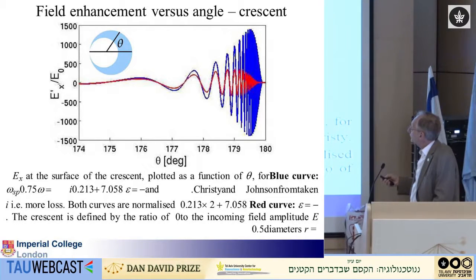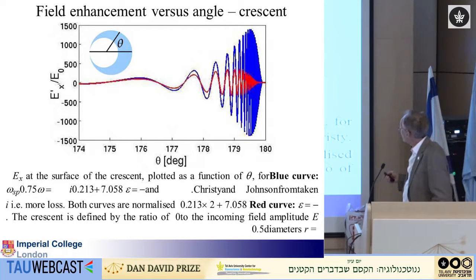And what I'm going to do is to plot the field intensity as a function of this angle here. So it's around 180 degrees that we're going to see these enhancements. So here's the field intensity divided by the incident field intensity. Note the scale. As the waves are excited and then come into the harvesting point, the wavelength decreases, but again, this motorway effect, you are crushing the light and achieving very high field densities.